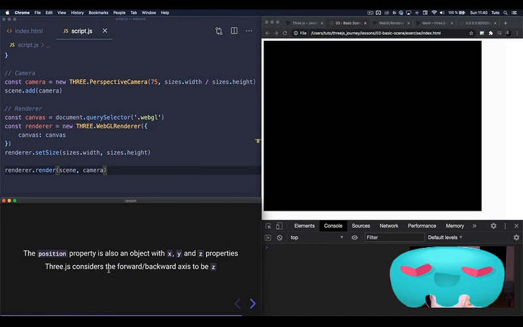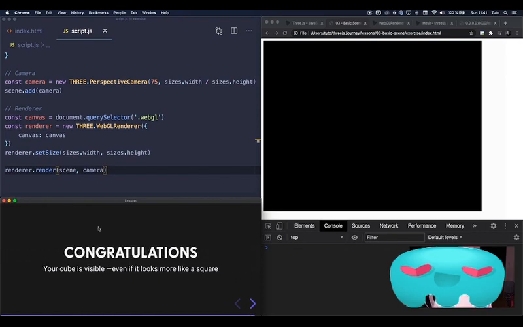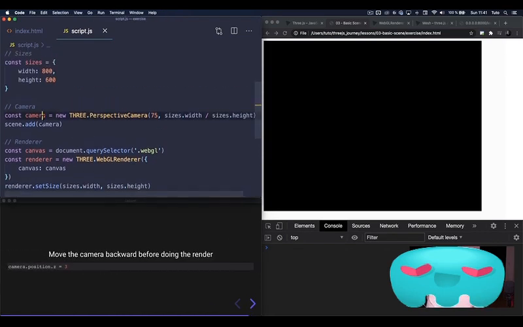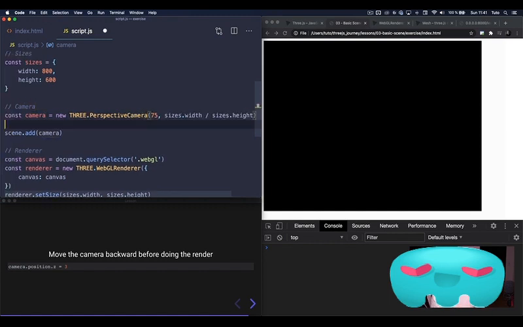So if we want to move the camera backward, we have to change the value on the Z, because by default, the Z is positive when going toward us, toward the camera. We are inside the cube, we want to go backward. We are going to increase the position on the Z axis to move backward. So let's do that. I'm going to go to the camera. After creating the camera, you can do it after adding it to the scene, but I like to manage the object and then add it to the scene, but it's up to you.